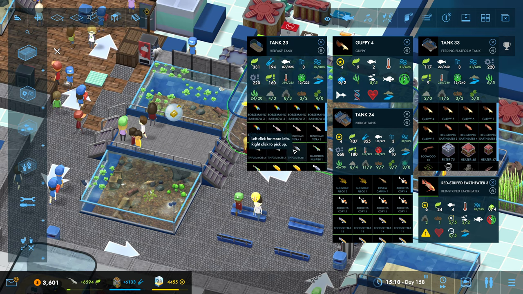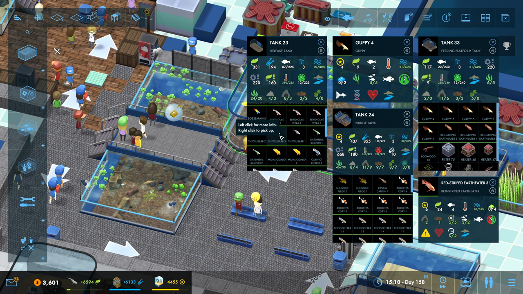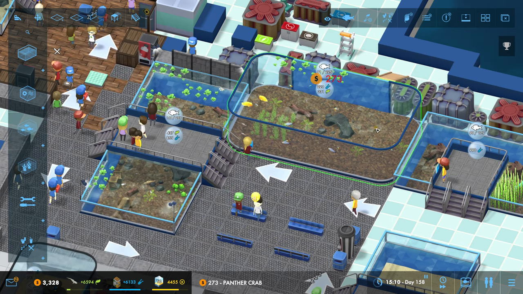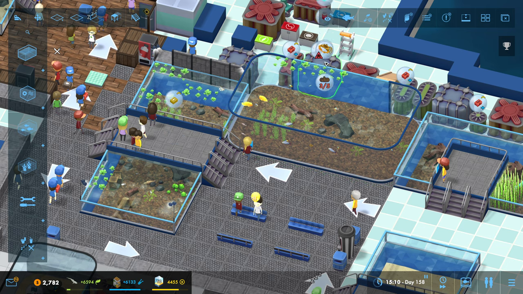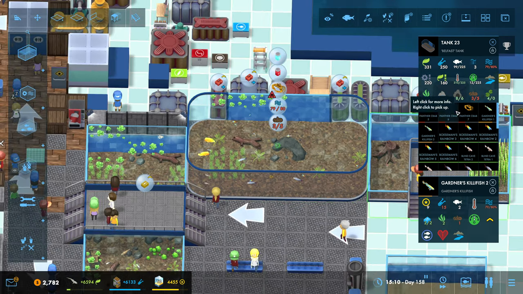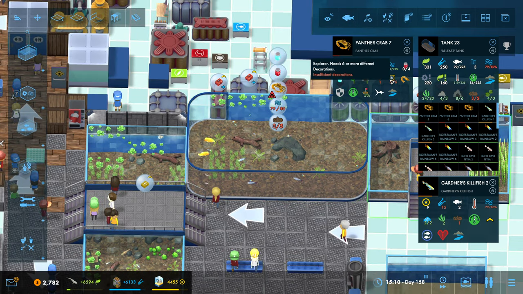This is an acidic tank. This is a neutral tank. What's wrong with this tank? Is there anything specifically wrong with this tank? Lack of stimulation from decorations. If that's it, then that's probably okay, right?